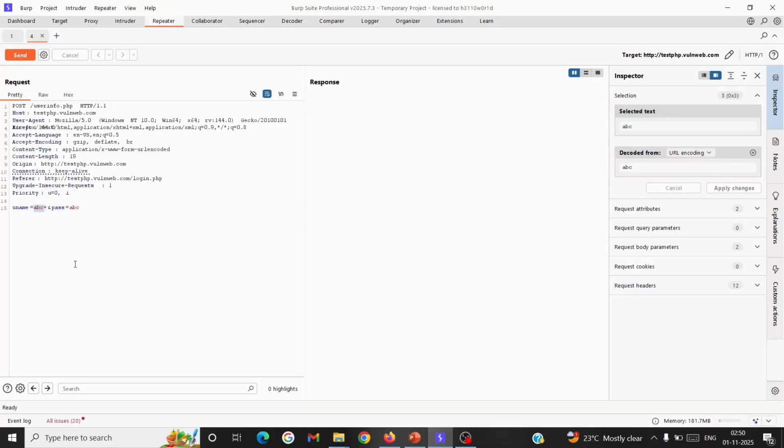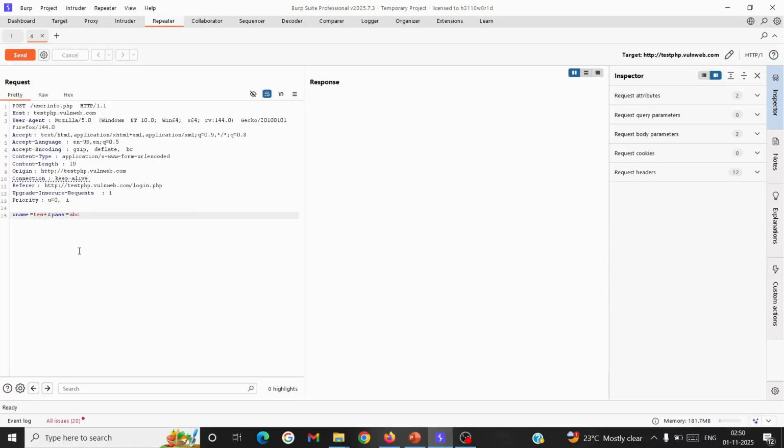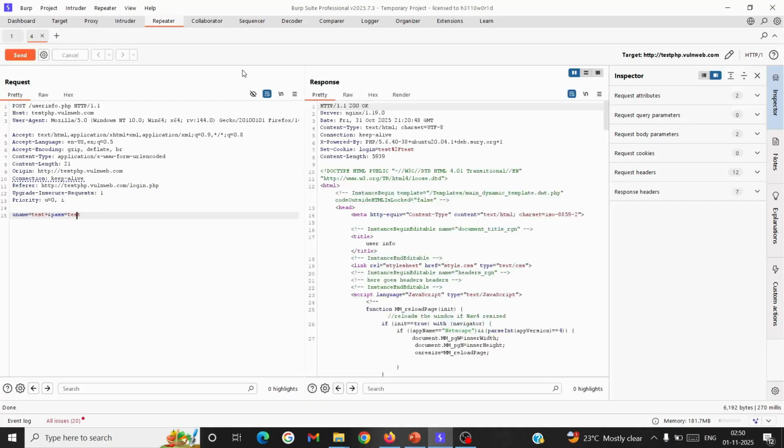Over here, I will be modifying the username and password parameters. Here I will write test, and password as test. Okay, so here is the request, and on the right hand side, we will be able to see the response once we hit the send button.